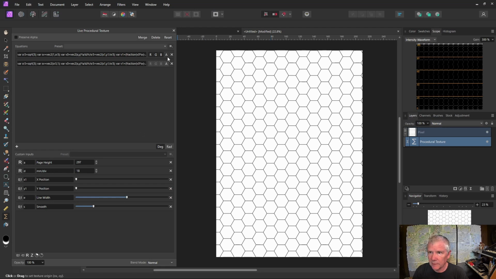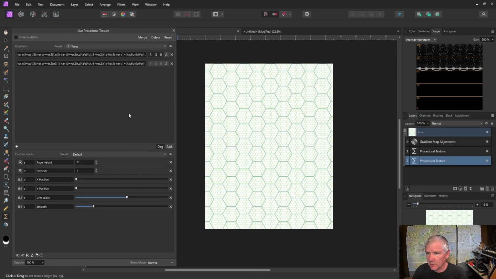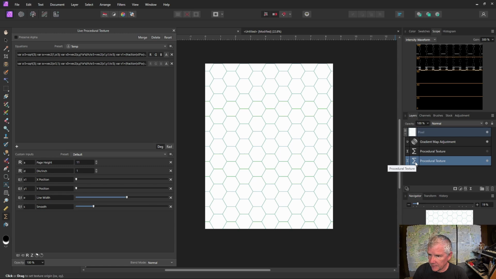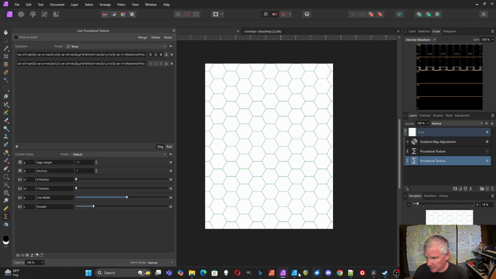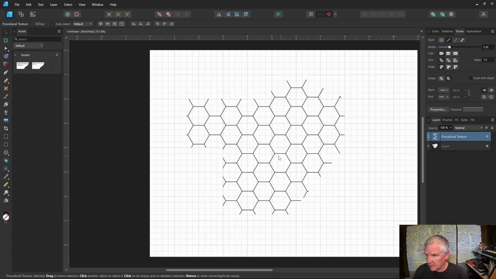I'm going to choose the inch measurement. So you'll want to use either inch or metric, depending on which type of paper you have. You want to choose the same type of hexagon grid. I'm going to copy my procedural texture over here, make sure I have this selected, paste that in. It adds a procedural texture on top of that.